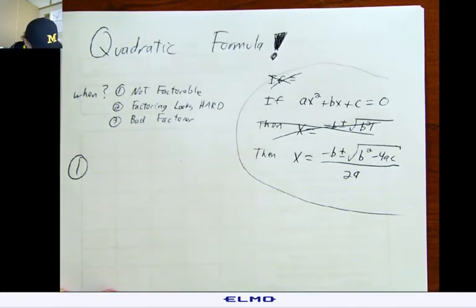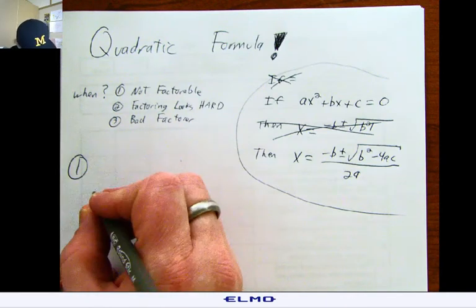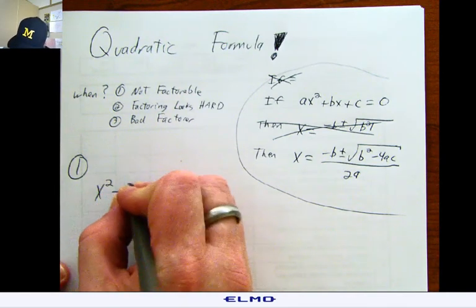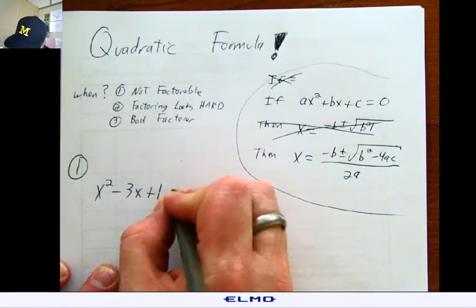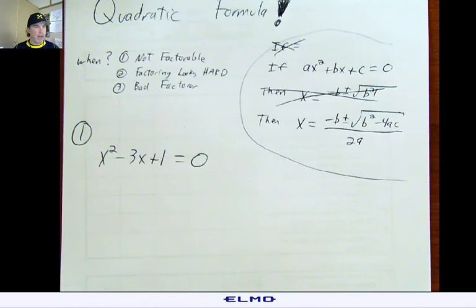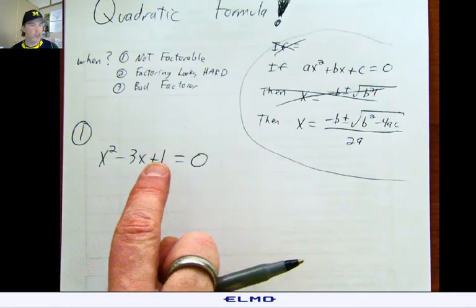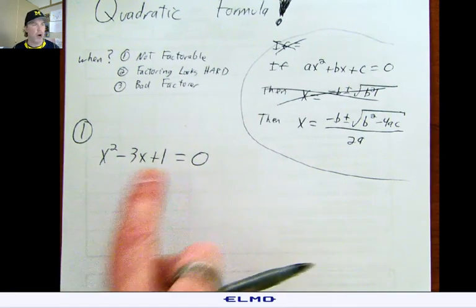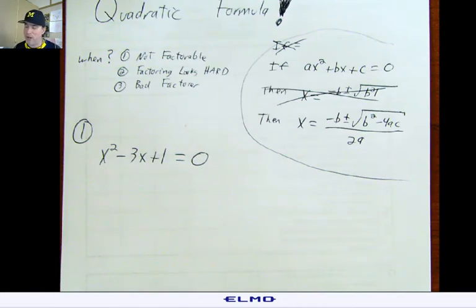So I'm going to use this quadratic formula on my three examples. So example one, suppose I had x squared minus 3x plus 1 equals 0. Normally, I would try to factor this, because it looks easy. You've got x's, you've got 1s, it's got to be an easy one to factor. But I need two numbers that multiply to positive 1 yet add up to negative 3. Those two numbers don't exist, so you have to use quadratic formula.